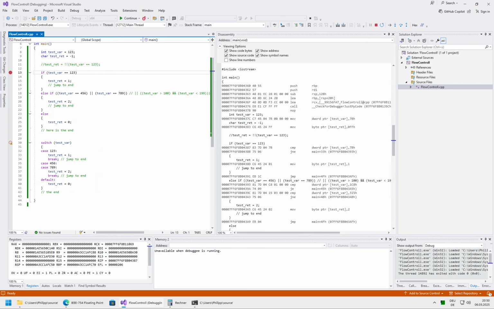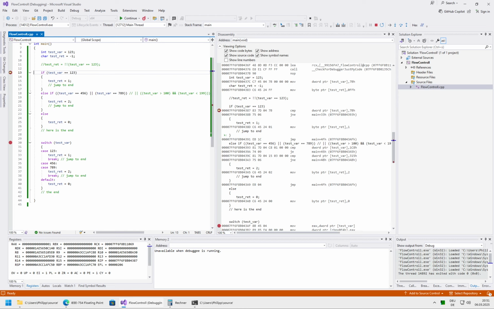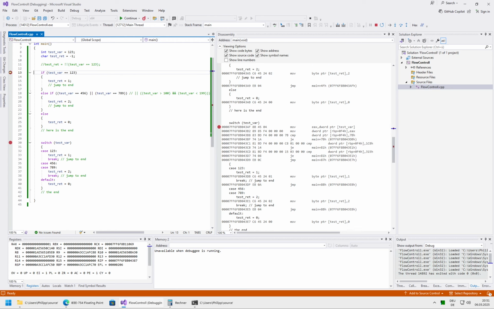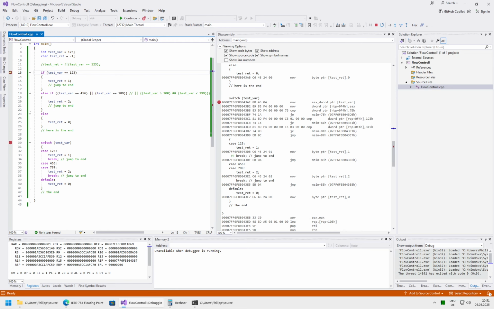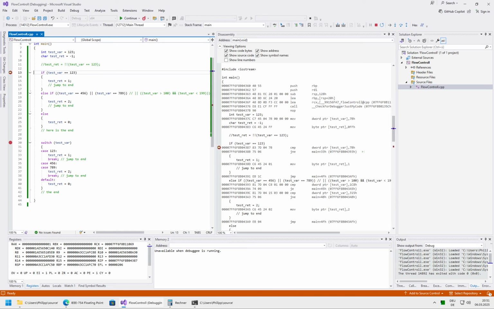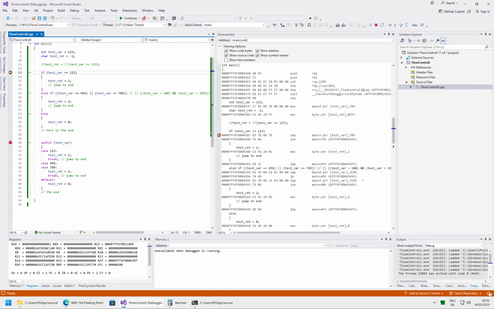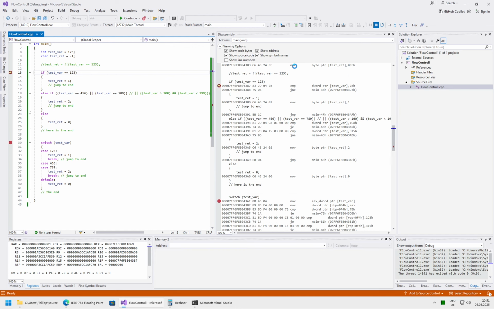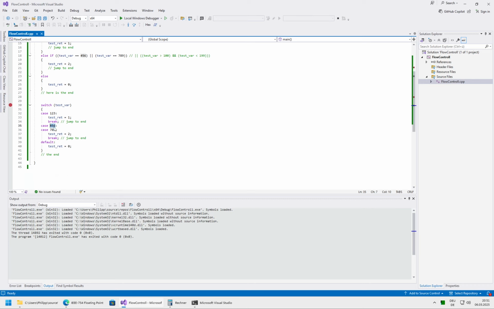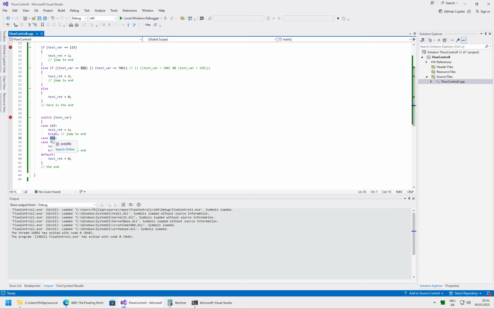We wanted to count which one is more efficient. So where's the end? 1, 2, 3, 4, 5, 6, 7, 8, 9, 10, 11. So 11 opcodes for the if case, and for the other case it actually needs more, about 14 opcodes. So it didn't generate more efficient code, interestingly. But as said, it is often useful when you want to handle a set of values in a similar way, and then you can have fall-through cases from one to the next and to the next and so on.